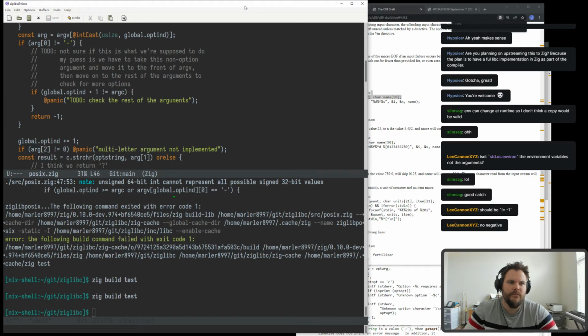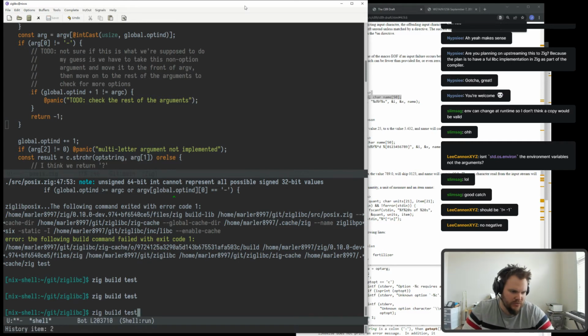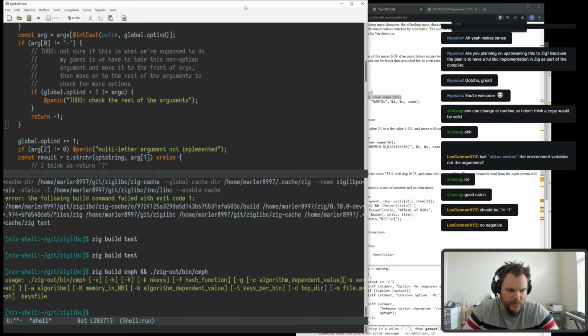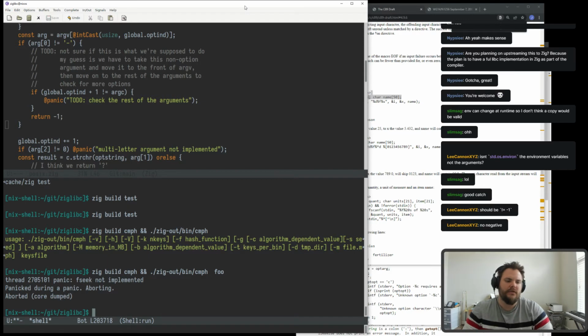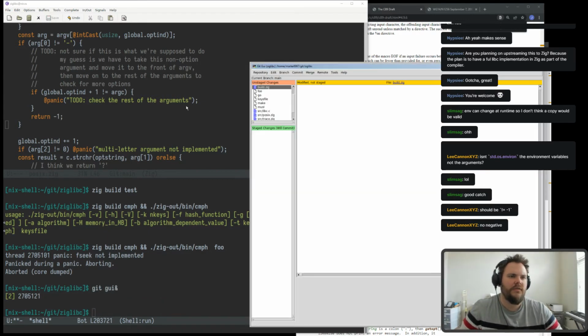Okay. What we have now I think will work for CMPH. So maybe we can stop there for now on Getopt. And we'll pass our key file. What was it, foo? Okay, let's move on from Getopt for now.